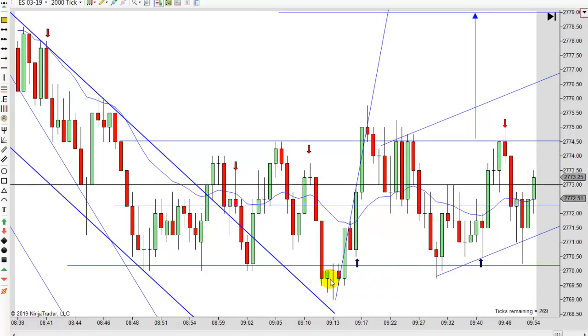It's really tempting to buy right here. This is a great example of why I like to wait on a higher low, because it opens and trades higher and then turns and goes down, would have taken out any stops right there, and then turned and went exactly where you thought it was going to go. And that's never any fun.